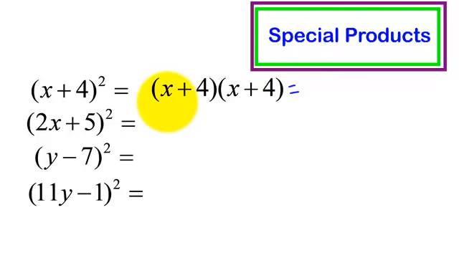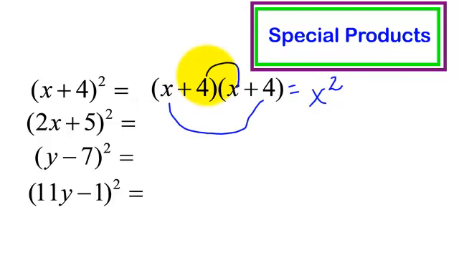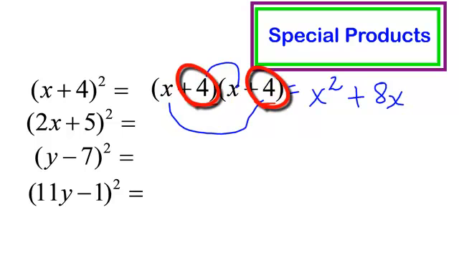And that will be, you multiply your first terms, what's x times x? Yes, I would get x squared. The outer terms, watch this, the outer term's 4x, and the inner term is also 4x. They don't cancel, they're both positive. So a positive 4x and a positive 4x will be a positive 8x. And the last term in each parentheses, 4 times 4, is 16. Notice, my middle term did not cancel there because I had the same sign.